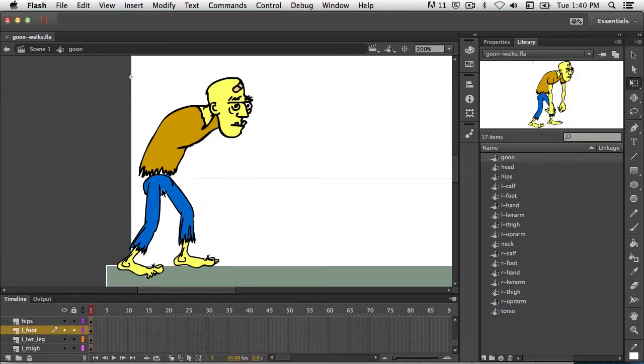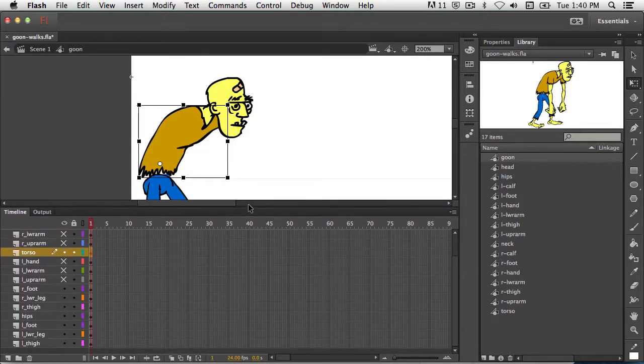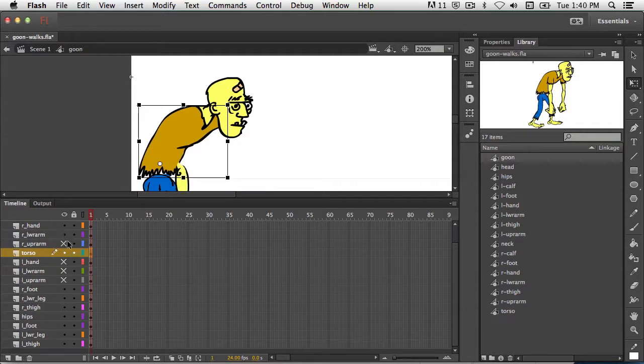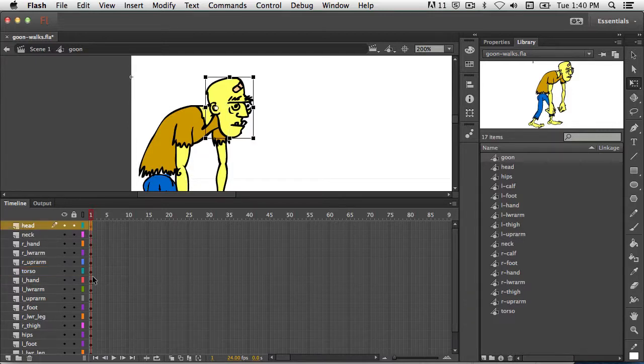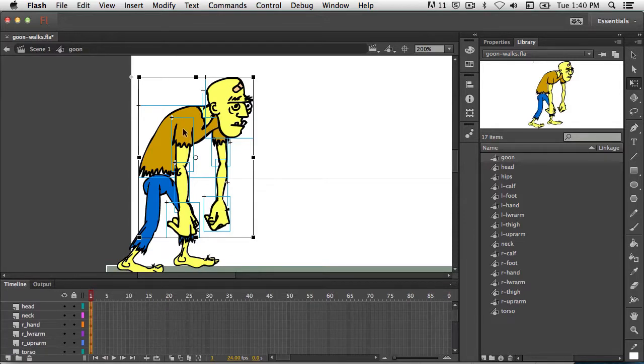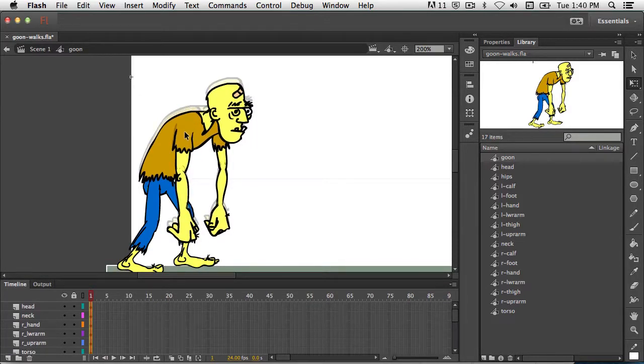Alright, I dropped his hip down, so notice that his shirt and his head and all that stuff needs to come down too. So I'm going to just grab these guys now. And in fact, let me show the arms now. I'm going to go ahead and select all those guys. Easy way to do this, I'm just going to click on the first, come down to where I want to select, hold down Shift. Okay, that grabs all of those. I'm going to just move the whole body, whole group down a little bit.